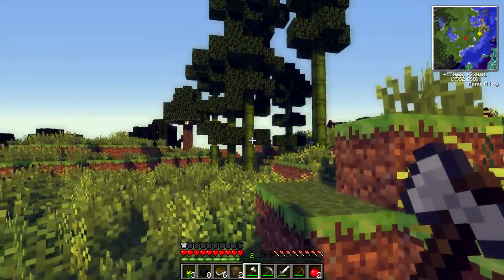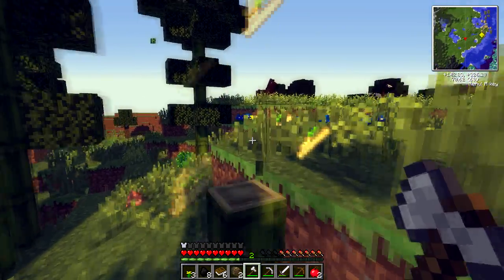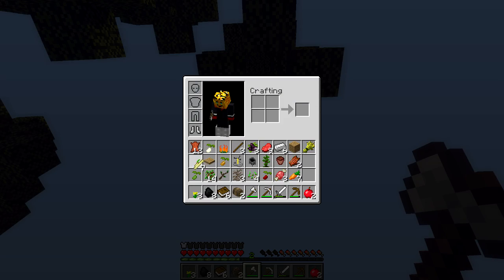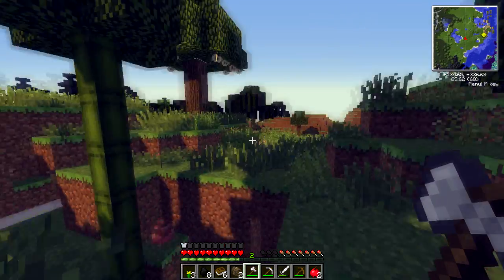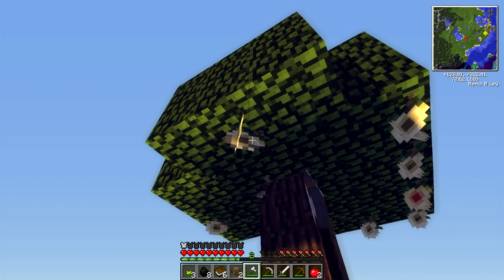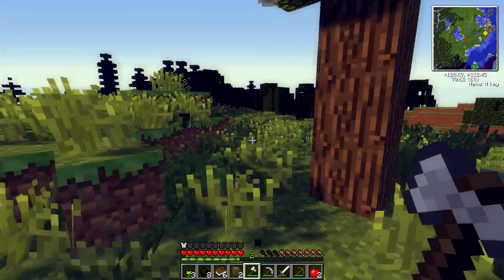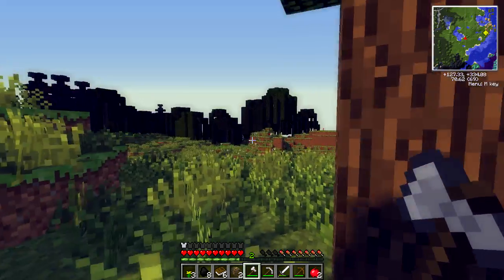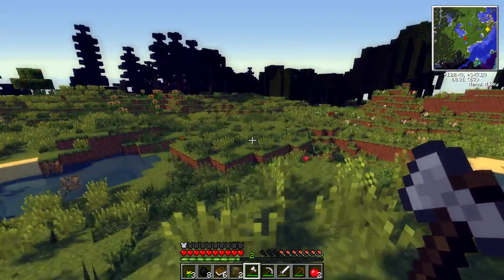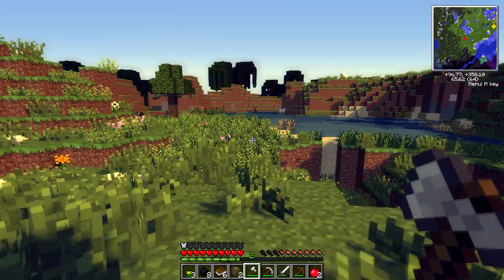Let's see. Is this bamboo? What is this? Bamboo. Oh, that's cool. I think we're entering a bamboo biome. What is this? Are they peaches? The flower of peaches, before it goes into a peach? Nutmeg! Okay, nutmeg. What is this biome? Nothing much. No cows.